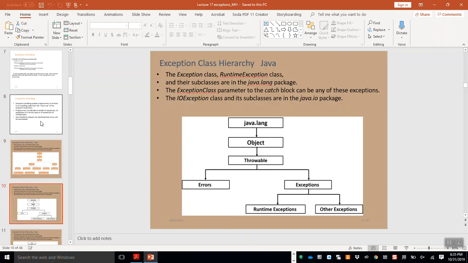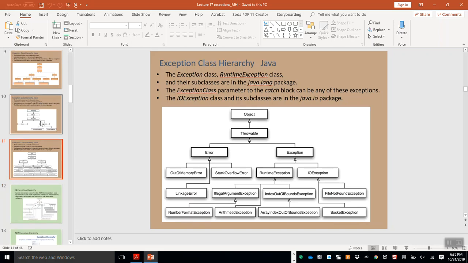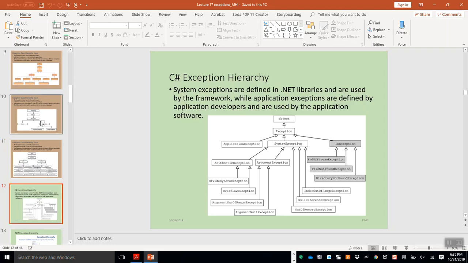We started discussing exception handling in our last lecture, mainly with the Java exception class hierarchy. This is the exception class hierarchy in Java. And in C#, I updated this slide. It is a slightly different class hierarchy. In C#, our exception is a direct subclass of the object class.